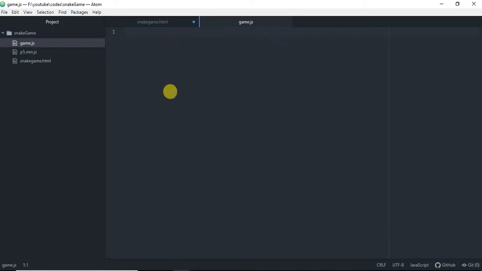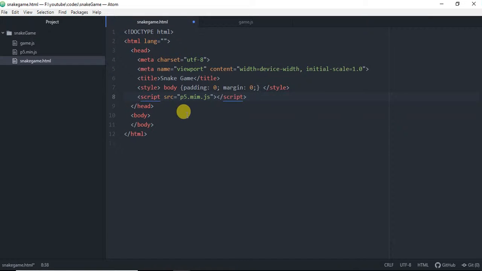Here two functions should be made: function setup and function draw. Now in the snake game HTML, I have to include that script. I don't need this file.